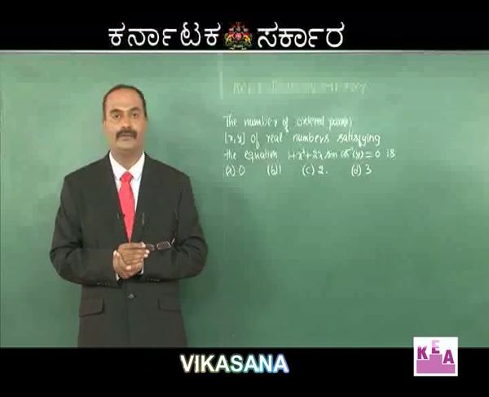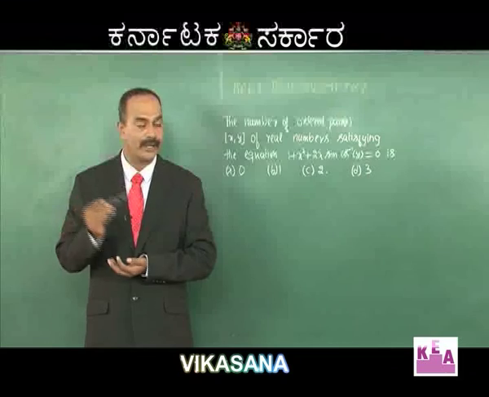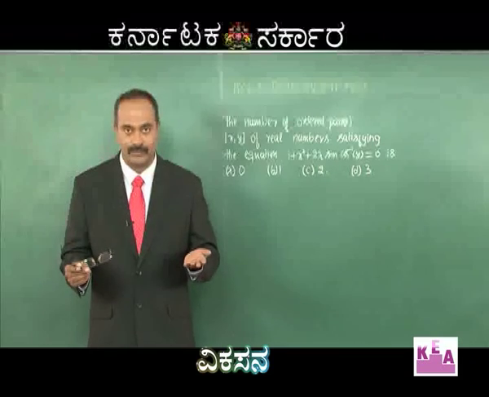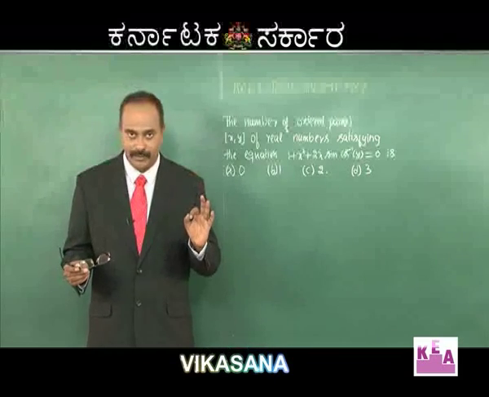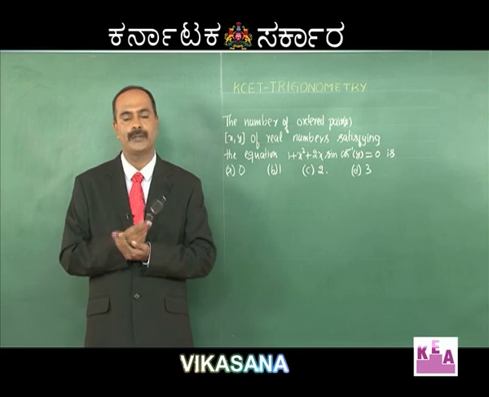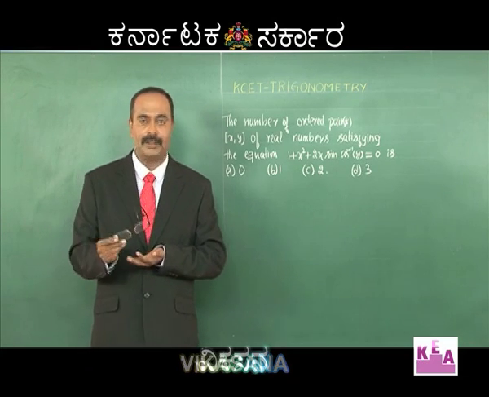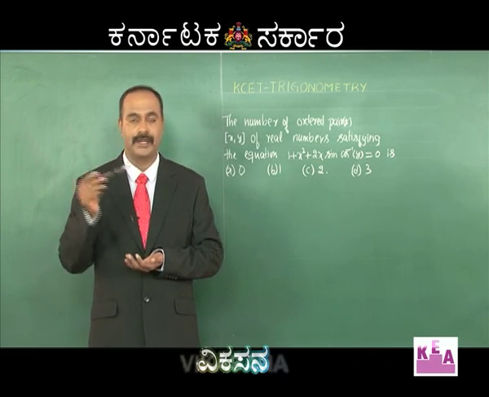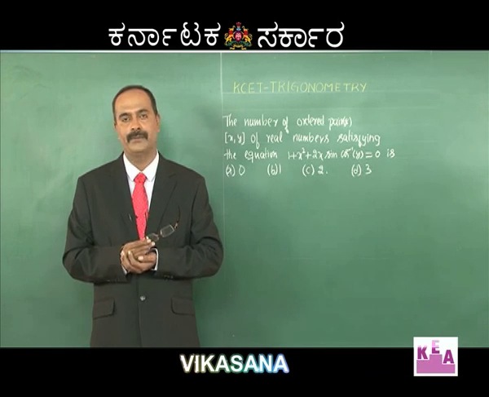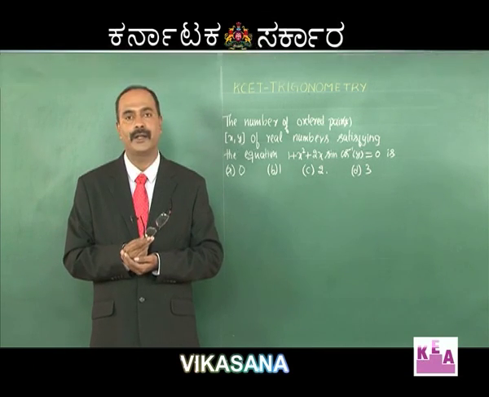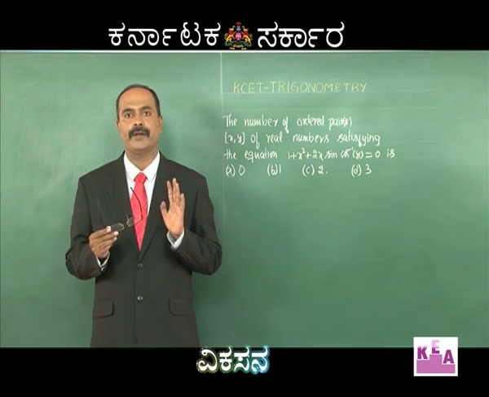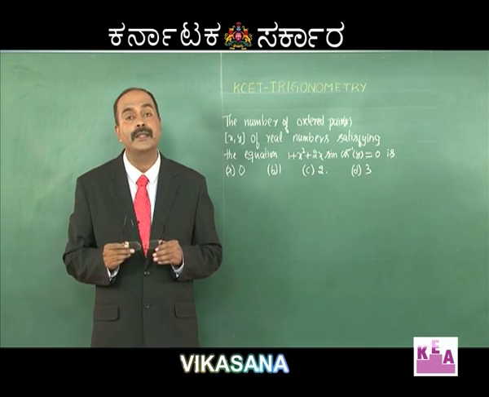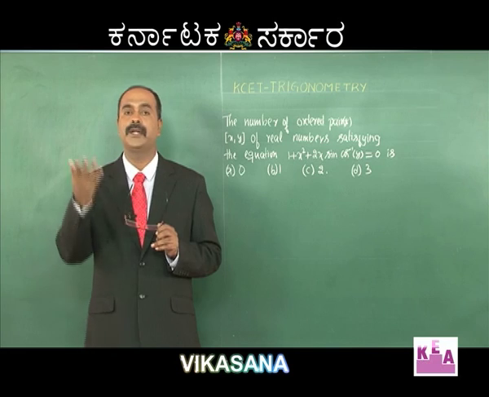Dear students, we have discussed this concept in the chapter called quadratics. We have discussed this in differentiation chapter, and we are discussing now. What is that? AM of 2 numbers is greater than or equal to GM of 2 numbers. Arithmetic mean is always greater than or equal to geometric mean. x plus y is always greater than or equal to 2 root xy. And x plus 1 by x must be greater than or equal to 2. Concept number 1. And second important thing is, x plus 1 by x can be less than or equal to minus 2 also. That depends on the value of x.